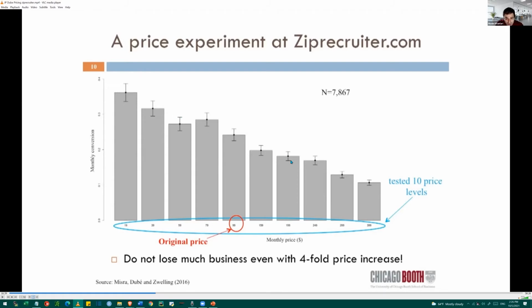If you increase the price and go up to the most expensive price, $399, you can see that conversion, the percentage who actually purchase, has come down to about 10%. 0.1 is 10%, almost. So that's the conversion rate. And you can see that we have different conversion rates for different prices, and these conversion rates basically help us build the demand curve. Let me let this person explain a little bit more.